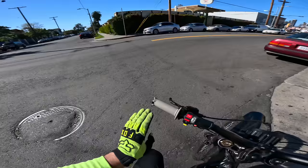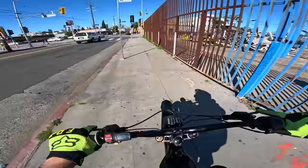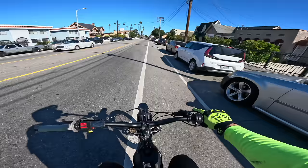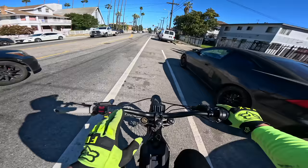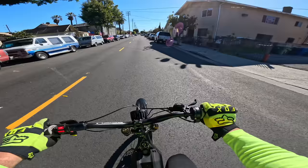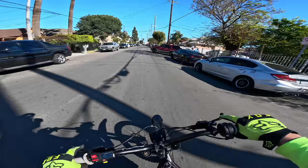That dude's got his eye on me — I can tell. Yep, he's definitely following me. I got bad news brother — you're not gonna keep up with the Sur-Ron. I don't care how hard you try on a pedal bike, it is not happening. We already lost him — he was definitely tracking me though. He immediately turned around once I turned around, but he waited a second — he was clever about it. You're not gonna get one up on me folks. I am from north side Long Beach, I grew up in the ghetto. I've been robbed already — you can't fool me.